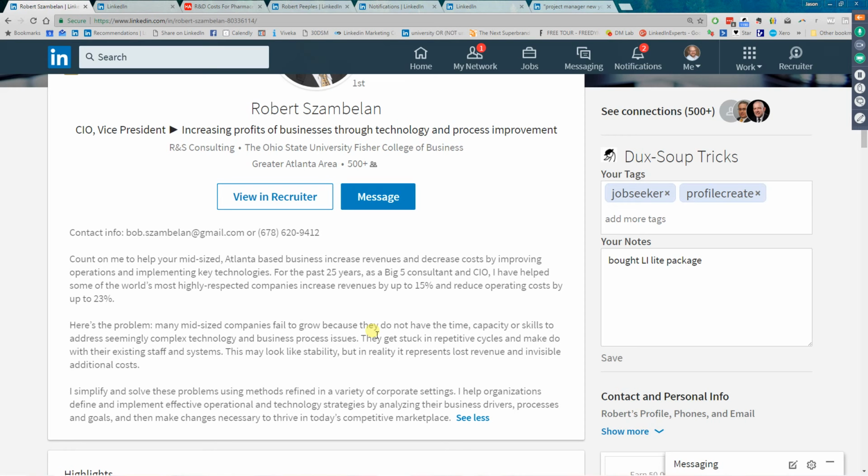What you've got here are 3 paragraphs that outline 3 important components of a profile. That is the definition of who you are, and that's in paragraph 1. You have a definition of the problem that the person solves, and that shows that you get it, right? So if you can identify the problem, if you sort of even rub a little salt in the wound, agitate the problem to some degree, it shows that you get it and you know what it is that you're the solution to. And then of course the final paragraph is about how Bob solves these problems.